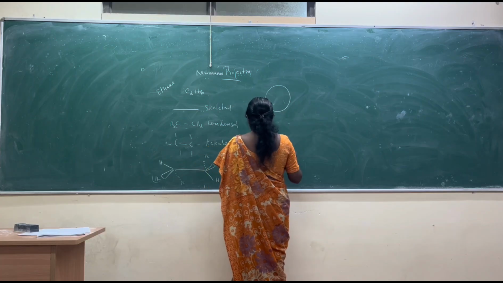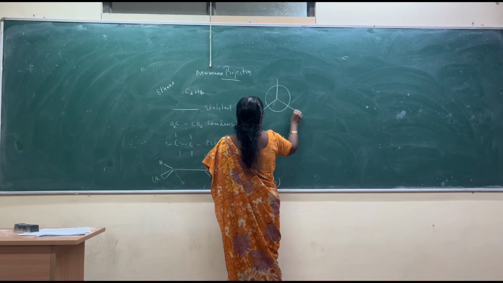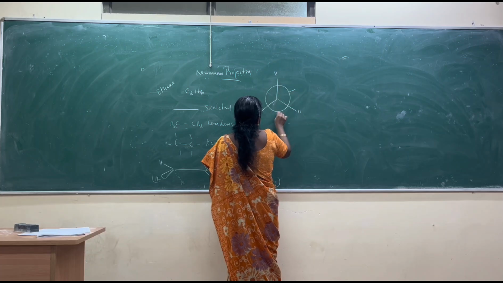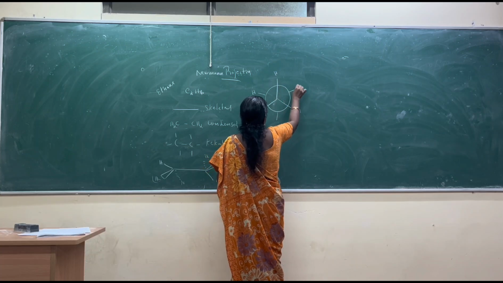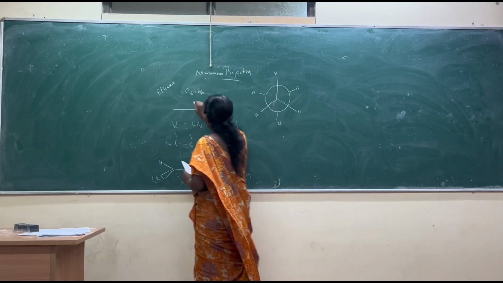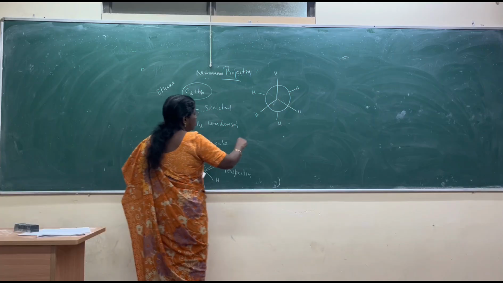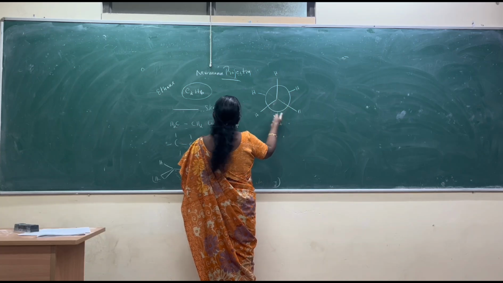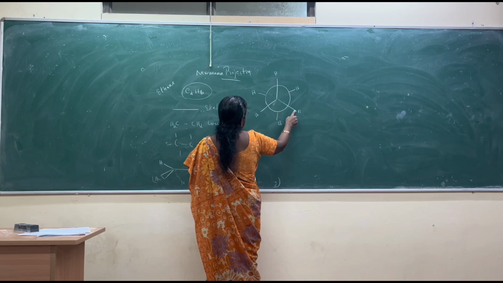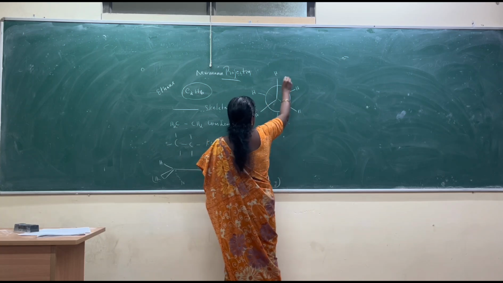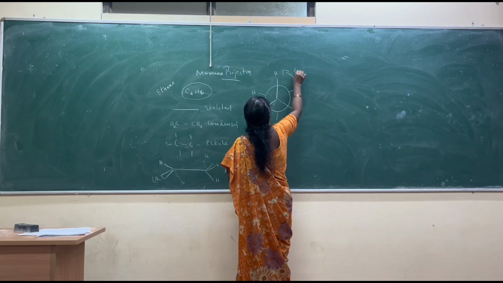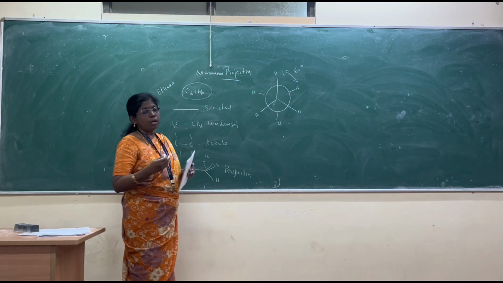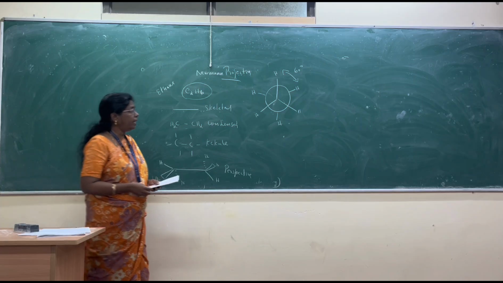Example for the Newman projection: there are three substituents on the front carbon, and another three substituents on the back carbon. Taking the same C2H6, ethane, there are two carbon atoms, one front carbon atom and one back carbon atom. The front carbon has three substituents and the back carbon has three substituents. So you have to calculate the dihedral angle, 60 degrees. So rotate the carbon-carbon bond with the front and back carbon by 60 degrees.